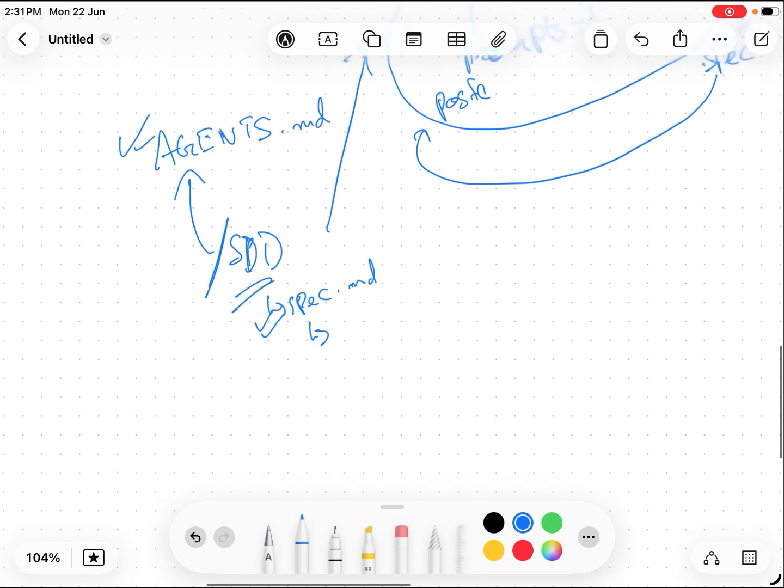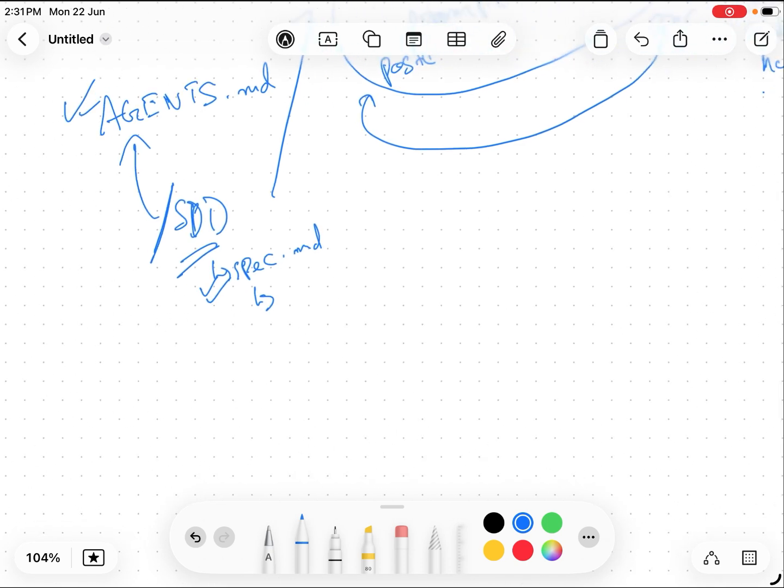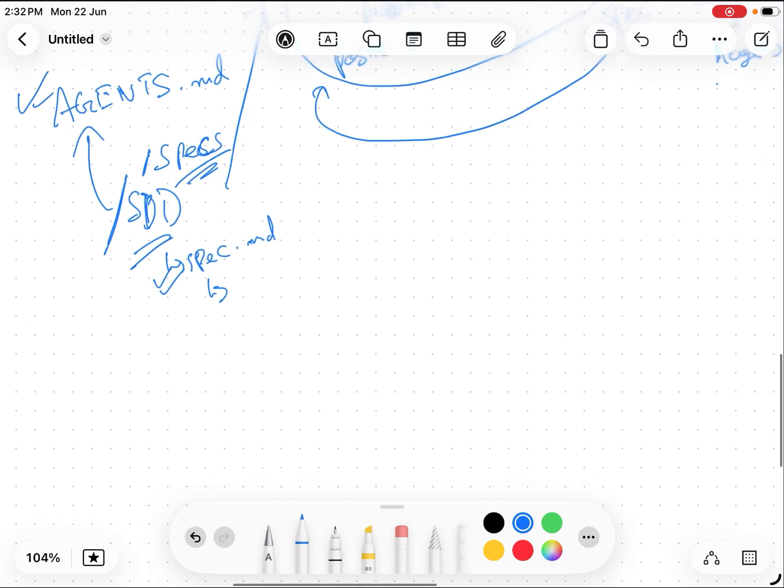We will cover this next, but this spec driven development or specs folder, if you want to call it that way, should be mentioned inside your md file, so that your coding agent looks into the specs file. So what I usually do is that I have a specs folder.